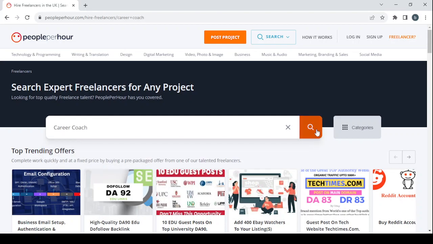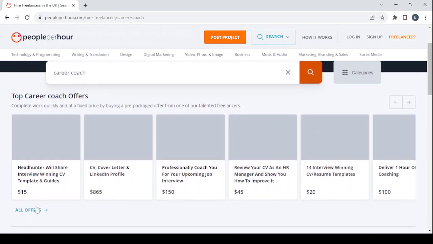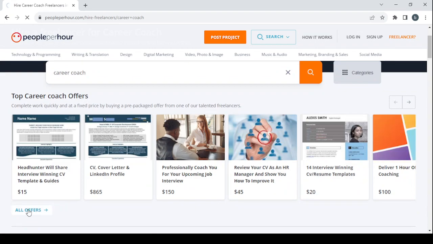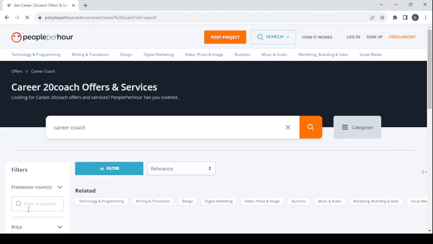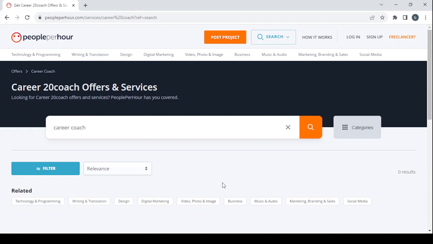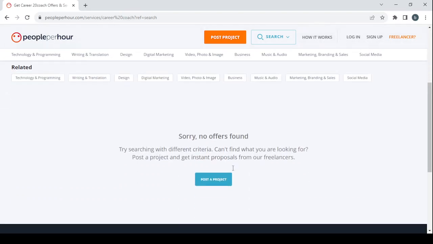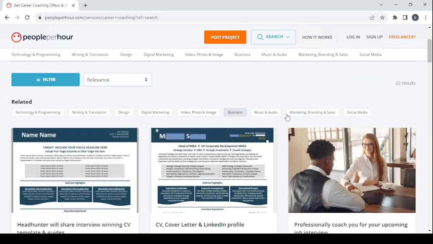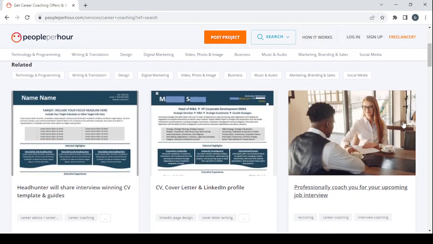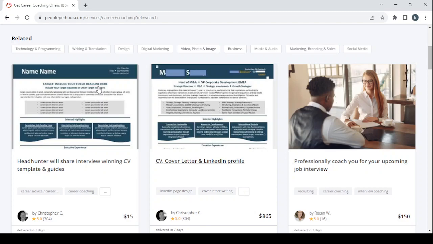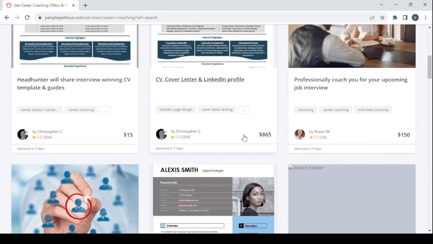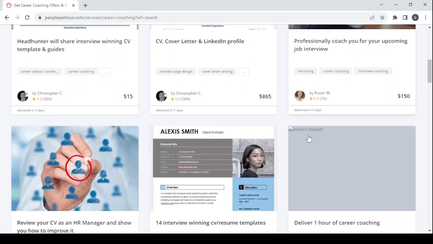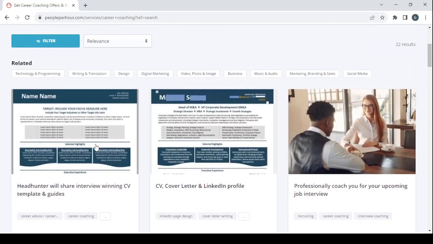Click on the search button, and here click on all offers, and after creating your profile, he will find here, let's go with career coaching, and then click on the search. So you'll just find your profile directly in some place with these other freelancers' profiles.